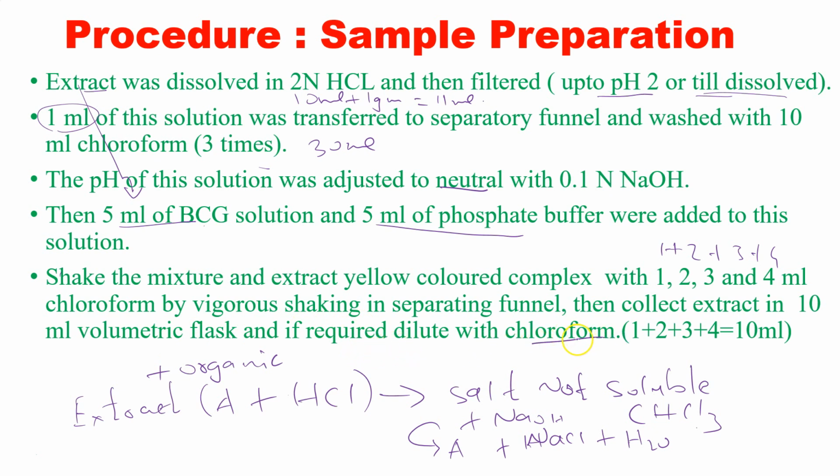If required to dilute, you can dilute with chloroform. It will not interfere with the absorbance, so you can dilute up to 10 ml. So remember that again we need to add 1 plus 2 plus 3 plus 4. So this is how you can prepare a sample. So don't get confused about anything over this point.